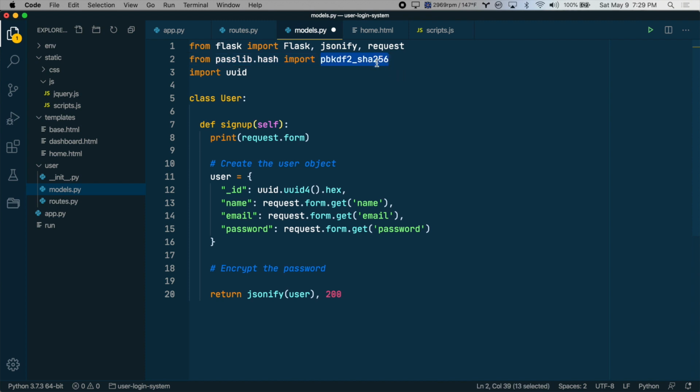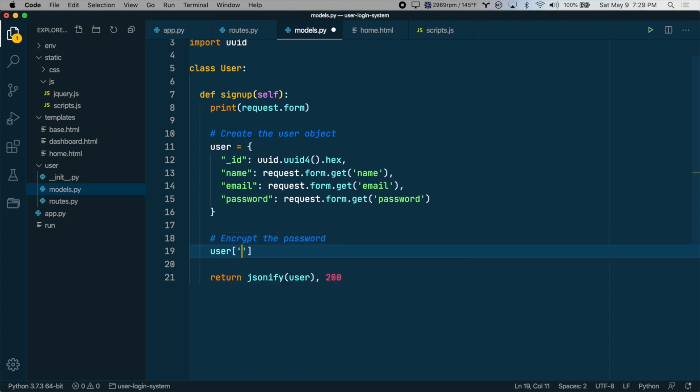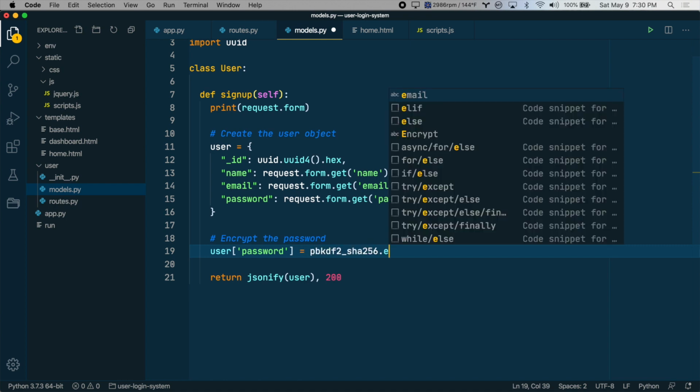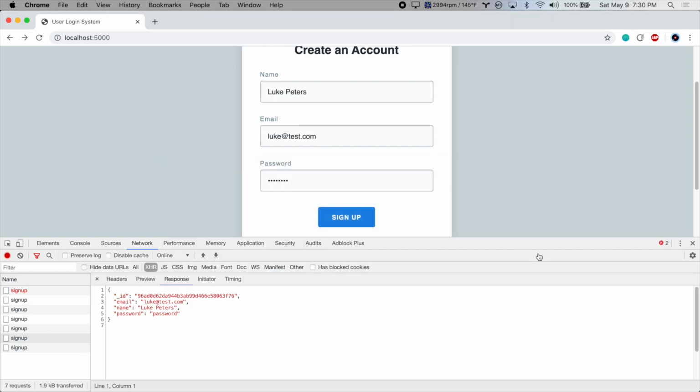And then we'll use this down below. So we want to get the user password from here, right? This new user object will get the password and we'll set it to something else. We will use this function. We'll use passlib to encrypt it. And let's test this out now. Sign up. All right, and there is our plain text password coming back encrypted, ready for the database.